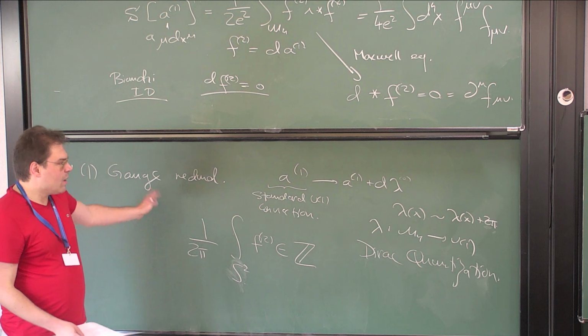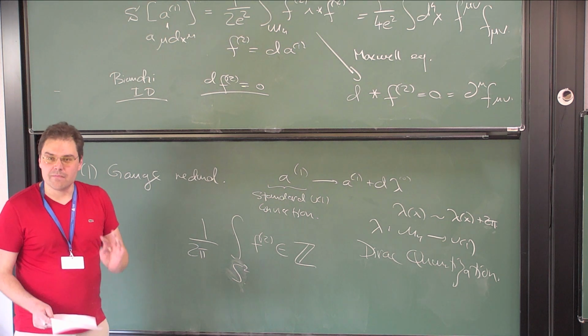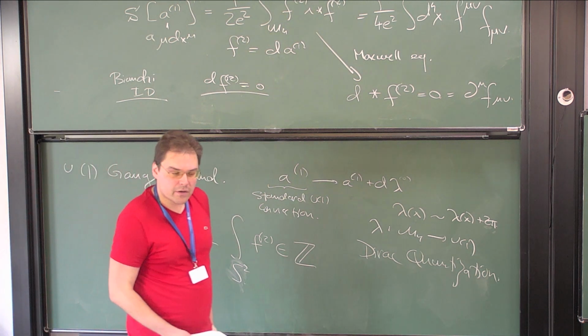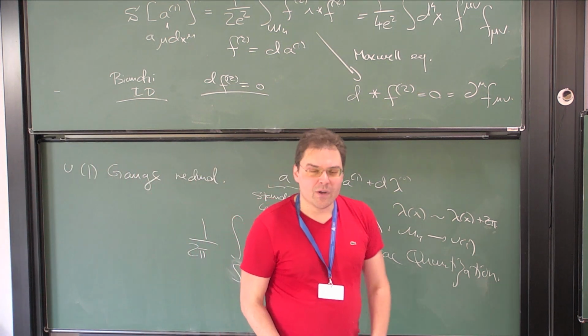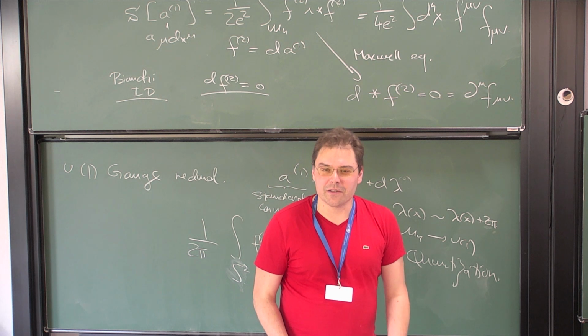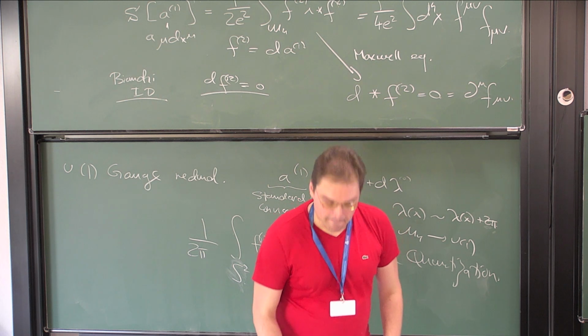But the point is that one way or the other, U1 gauge theory has admissible fluxes. They're part of the theory, and one should study them. If one doesn't study them, one is blind to precisely those things that make the theory U1 gauge theory, as opposed to R gauge theory.